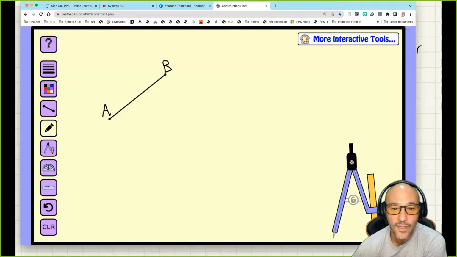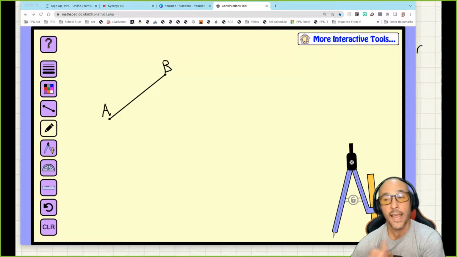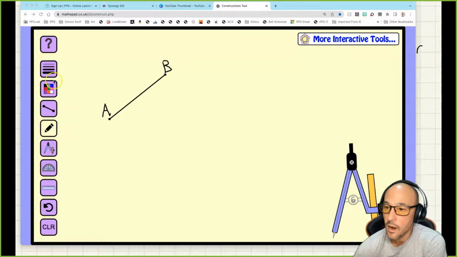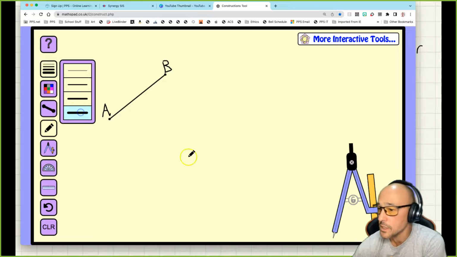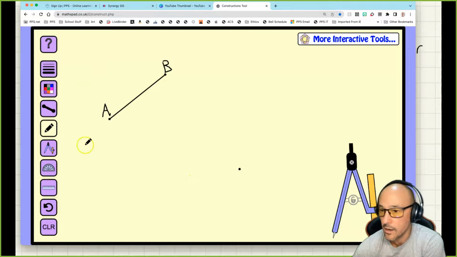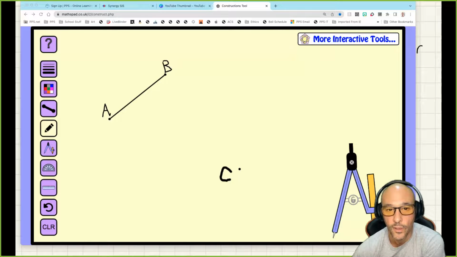Now, we have this line segment AB, and we're going to try to construct a copy or a congruent line segment, all right? So I'm going to start by just making point C right here. That's my point C. So that's kind of a big thick C there, but whatever. That is my next step, to put the third point there that's not on the original line segment.